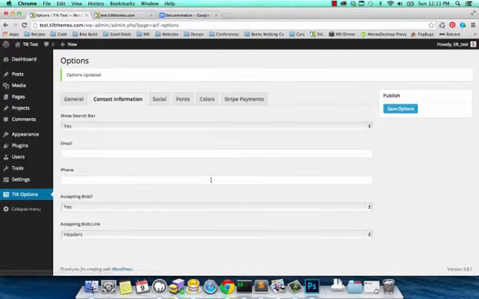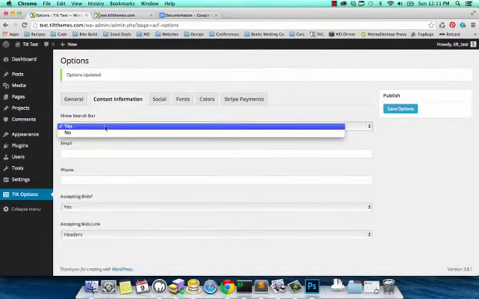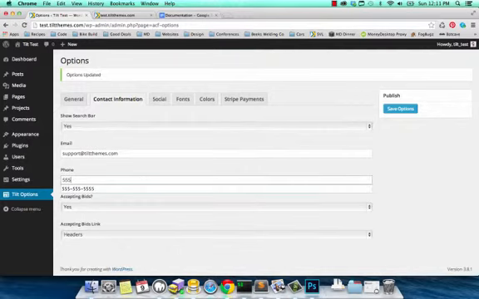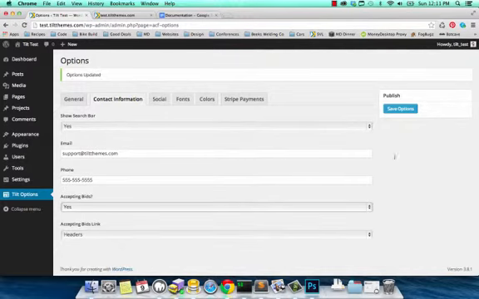Contact information. This section controls a lot of the elements at the top of the screen above your main navigation. So the first one is show a search bar. This is pretty self-explanatory. If you want to show a search bar or not, go ahead and choose which one. We'll keep it at yes. The next one is an email that you want to display at the top of the theme, so we'll go ahead and add one there. And then if you want to display a phone number, go ahead and add a phone number. If you didn't want to display either of these, then just leave the field blank.